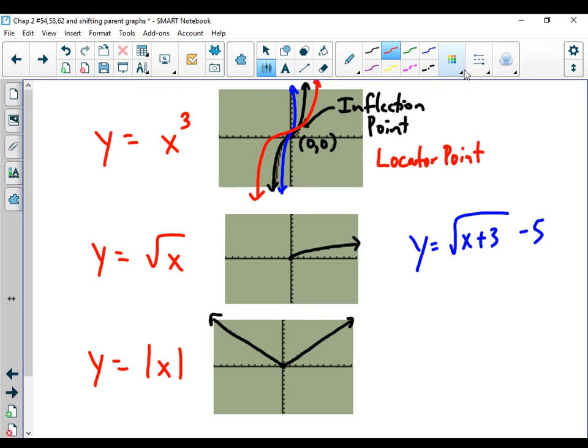Well, when I stretch it vertically, it gets closer to the y-axis. So what happened when you did this graph, and I think I asked for 0.3 square root of x? Because you can't really, again, decide if it's narrower or if it's wider. Well, 0.3, would that make it get closer to the y-axis, get further away from the y-axis?